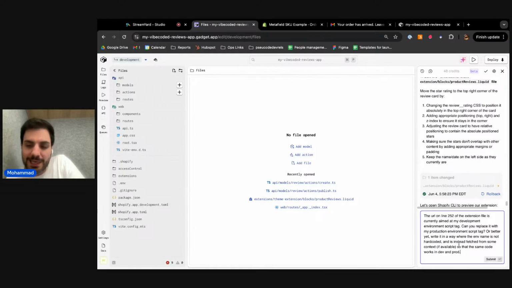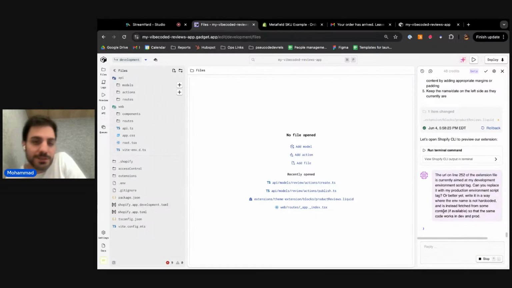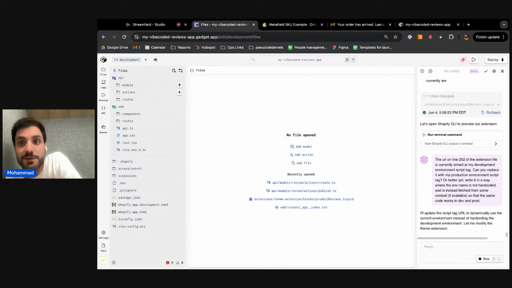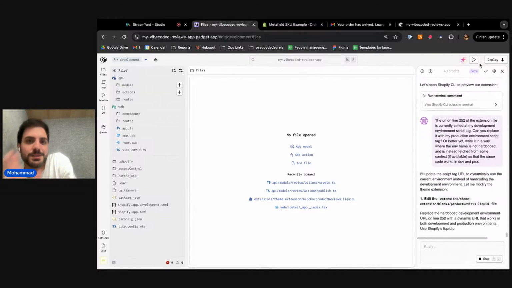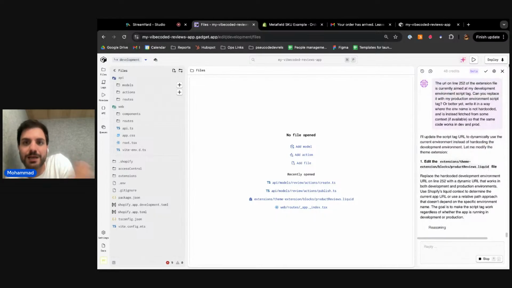So basically what I'm getting at is either it's going to be able to rewrite this in a way where it doesn't have to specify dash dash development or production, or I'm actually going to have to pick one or the other, because Gadget's mental model for deploy is you put the code in development, you hit deploy, that code goes to production. But that code goes exactly as is. So if it says dash dash development, that is going to get deployed.